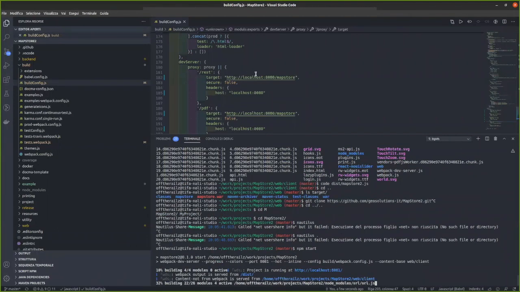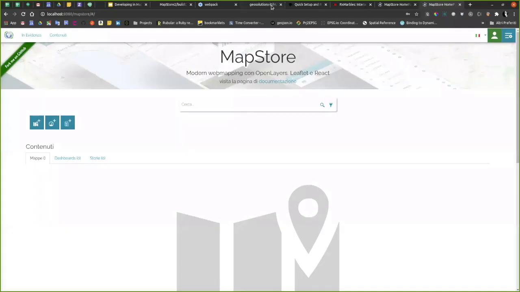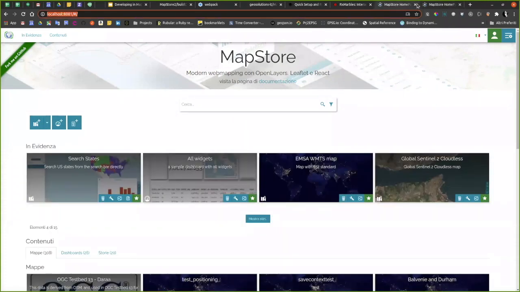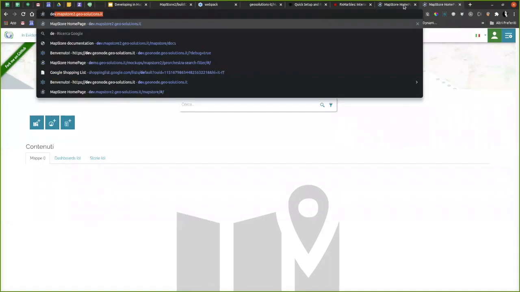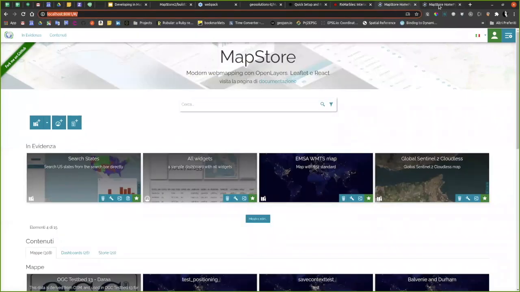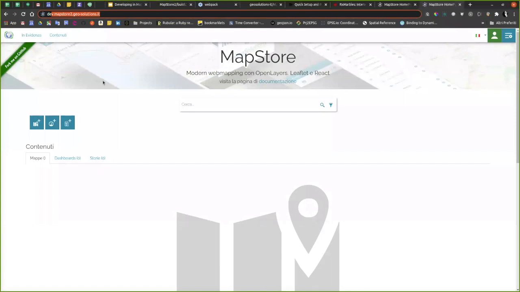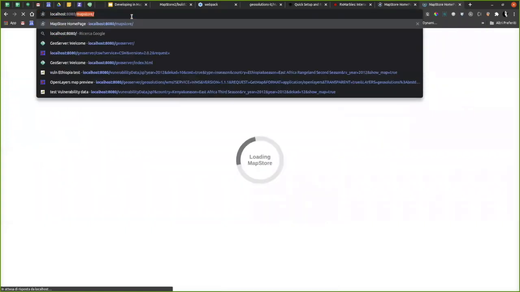Now I started the Webpack dev server, with the changed configuration pointing to my local instance of MapStore instead of the default backend service. Instead of using dev.mapstore.geosolutions.it, I'll use localhost:8080/mapstore.